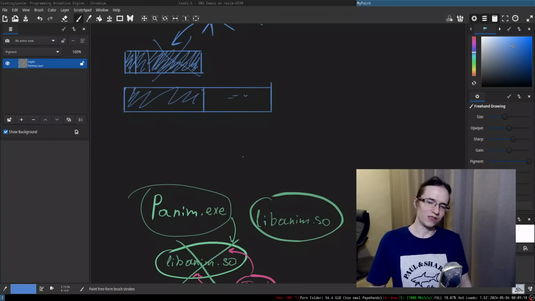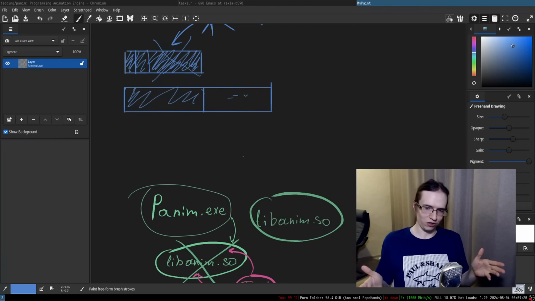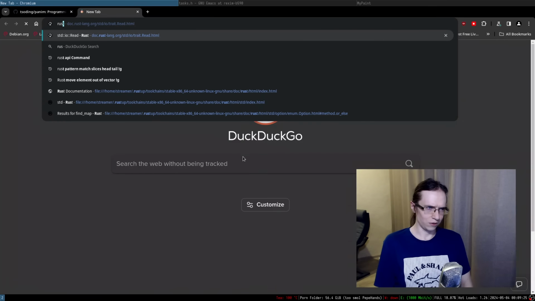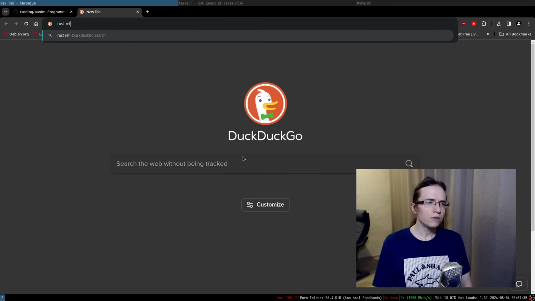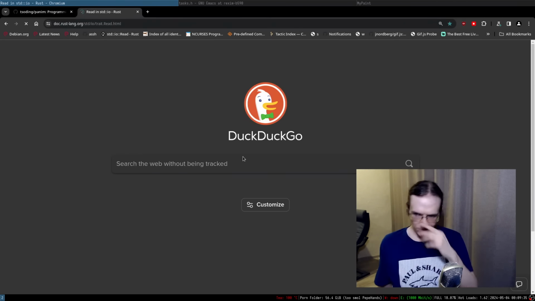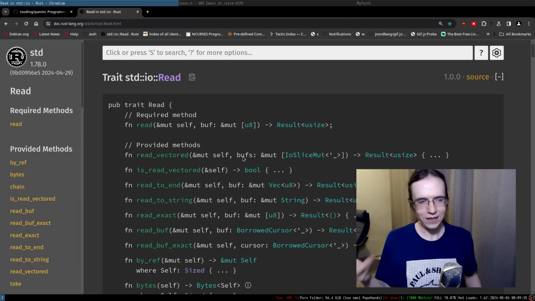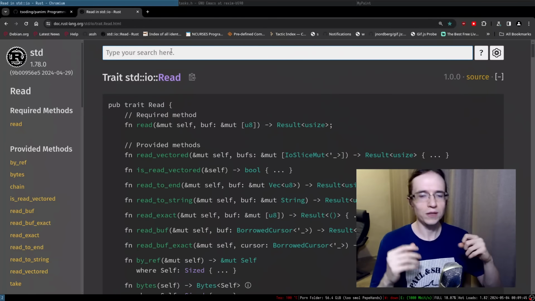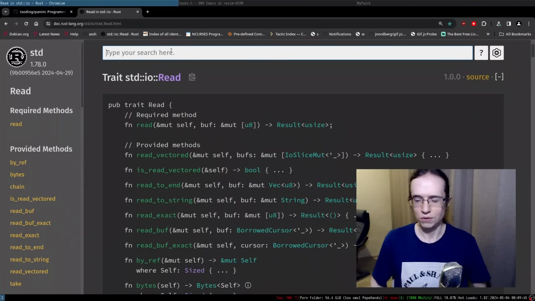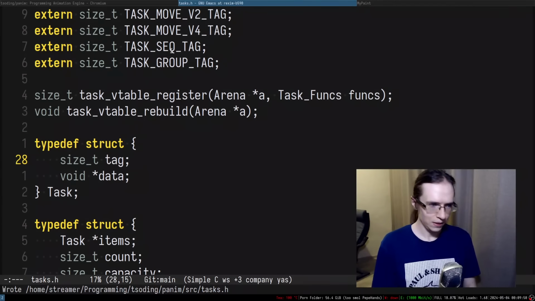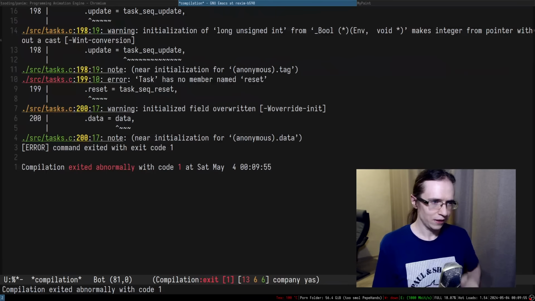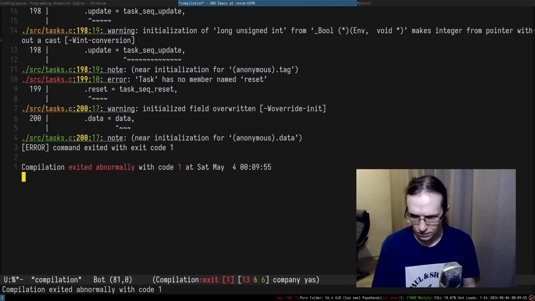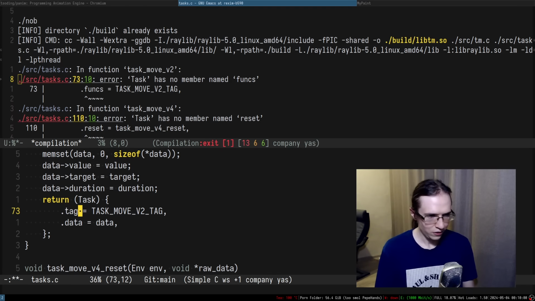Pin was mentioned. I don't think pin works exactly like this, because as far as I know, pin just ensures at compile time that an object is not going to change its address, if I understand correctly. Is that how it works? I don't quite remember. Let me actually look it up. Rust reference. So there's a doc. Yeah, that's it. So in our case, we kind of allow functions to move around. It's just the addresses that are changing, we keep them in a table in stable positions, right? So that's what they are. Anyways, I want to rename them to tag, because I think it makes more sense. So this is the tag.